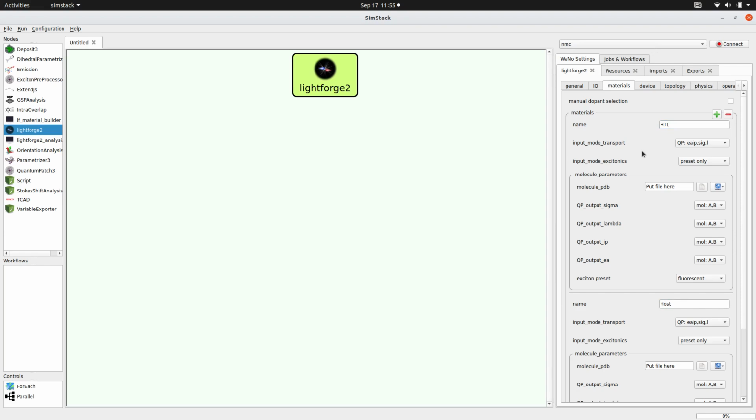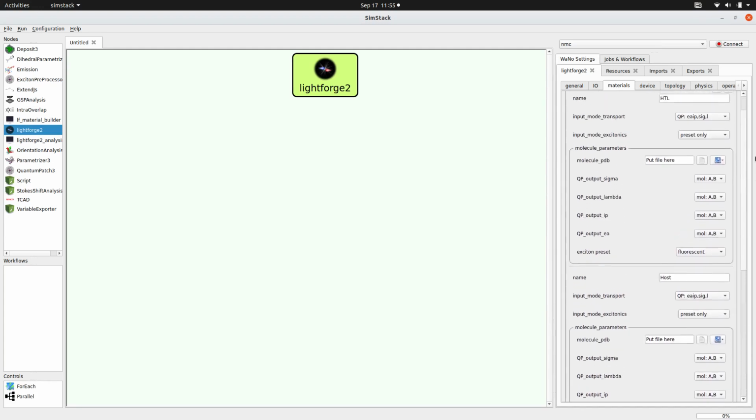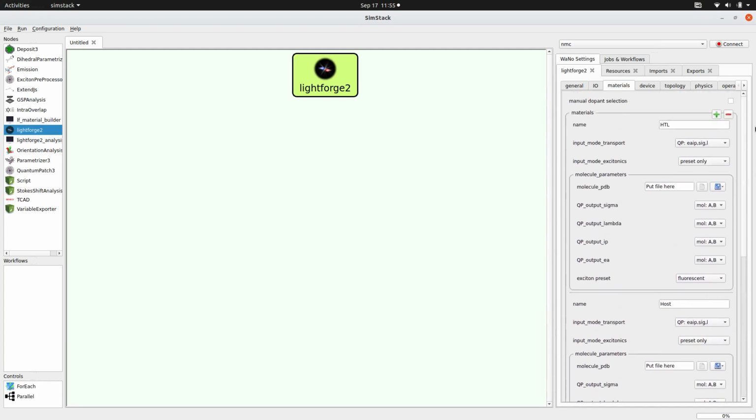The options for the different materials here are separated by this thin line. So you can see now that we can define these two materials here. We could also add a third material and so on. Now we will go through the different options which allow us to set up our materials.